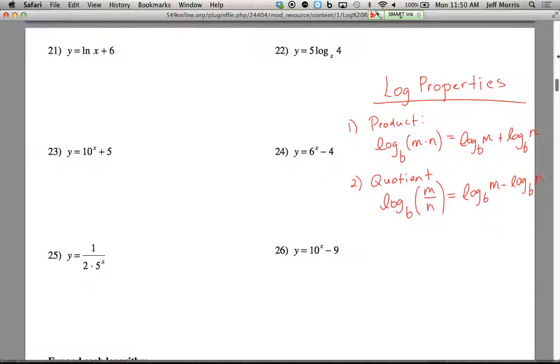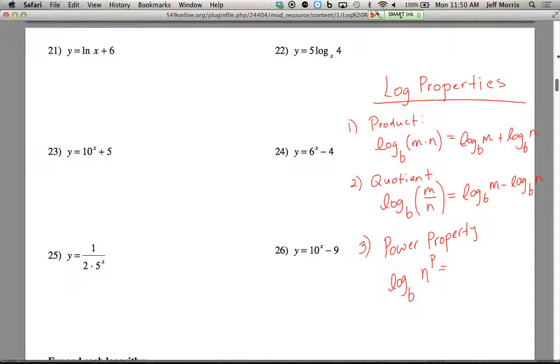And I'm going to really reiterate something here in a little bit because we're going to get into properties, and you have a worksheet on properties again tonight. The last one is the one we're going to use here, and it's the power property. And the power property, it's not frogs on logs, it's monkey in a tree. So we got log base B of, let's go N to the P power.